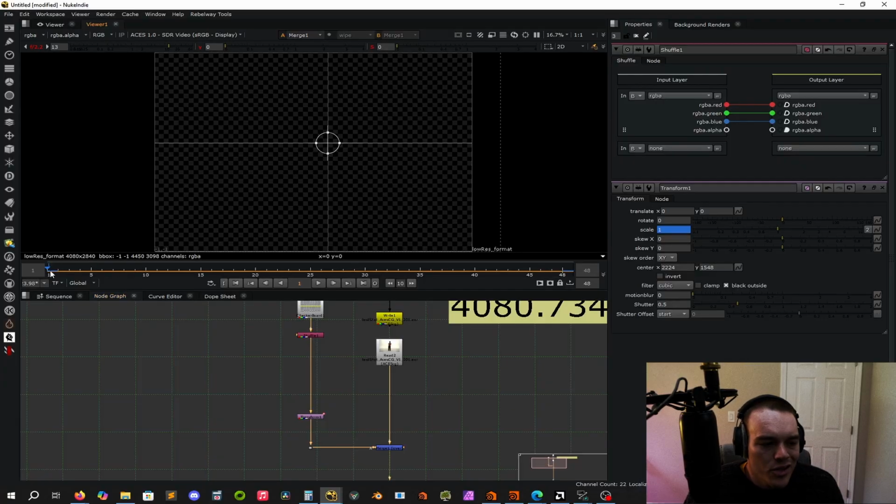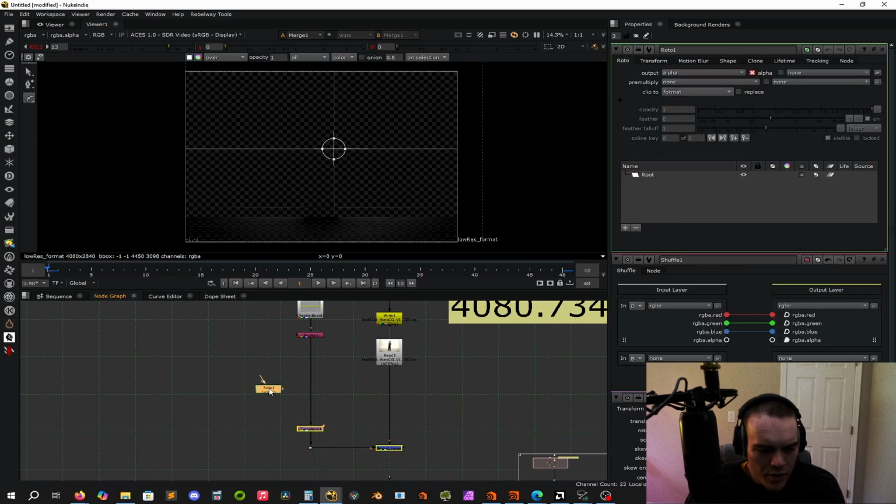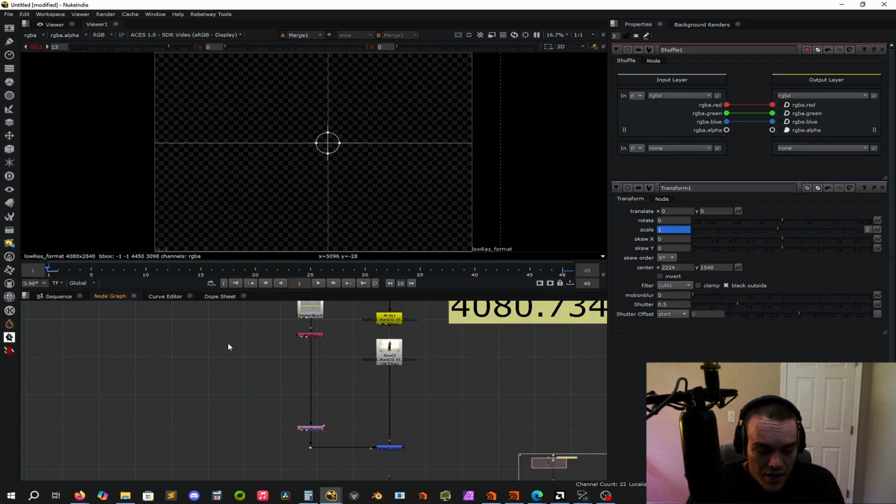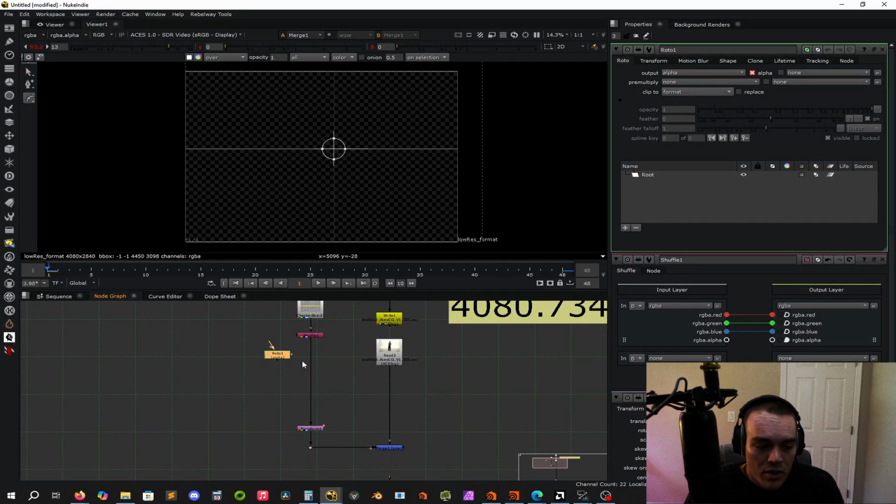Let's say you want to add a roto to it. Well, in the roto node, you do have quite a few features available to you. As you'll notice here, you can access the roto node by typing in roto. I would say roto draw is going to be your friend unless you're doing paint work, and then you might want to do roto paint. And then you can also type O on your keyboard, and that will automatically bring one in. One of my favorite nodes to use.